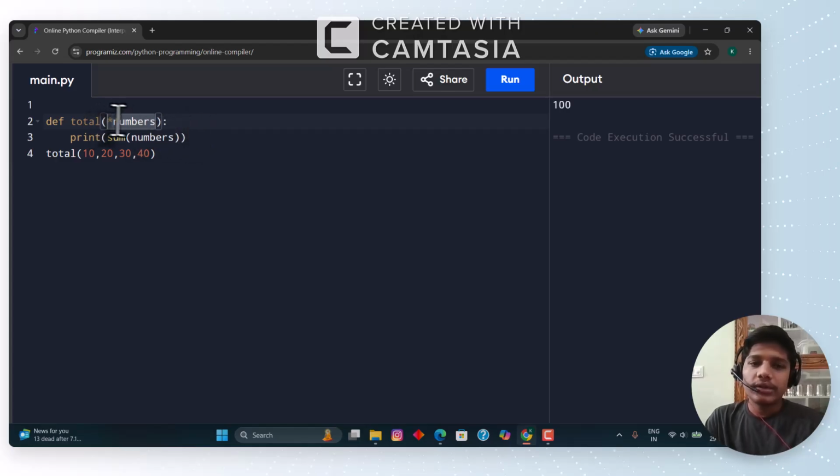Here you have to write from a to b, I mean something like x, y, like that. And after that, what you will do is print the sum of every number, like a comma b comma c comma d comma, like that.